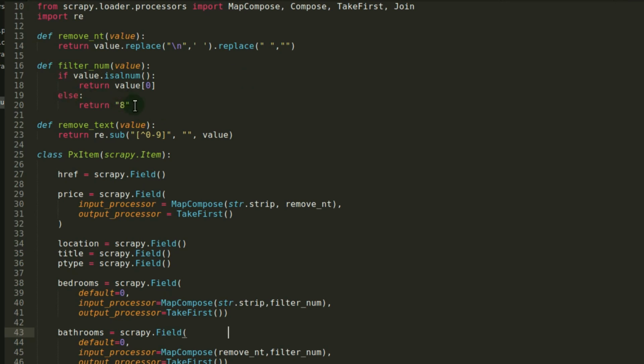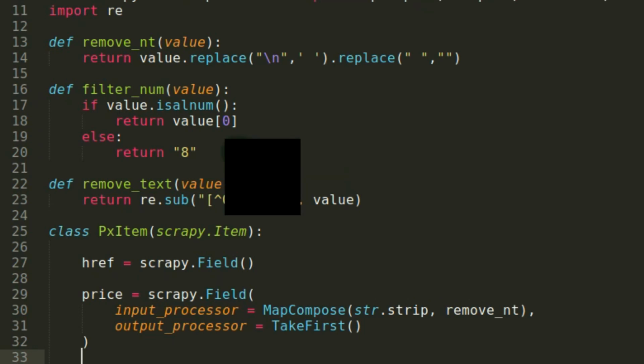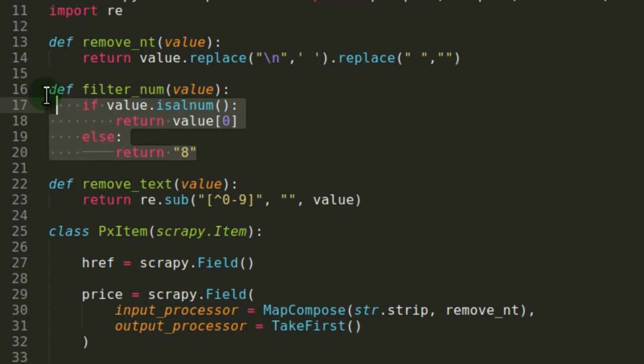And just because I wanted to experiment and have some more practice with items.py, I've gone through and updated it so that if there's a plus, so if there's 7 plus, it will get changed to 8. I thought potentially if you were ever linking up Scrapy and a pipeline to send the output to a database, the database might only accept 0 to 9, I don't know. But obviously Excel, I tested it in Excel, and that does actually sort 1, 2, 3, 4, 5, 6, 7, and then 7 plus. So this is just an example, really.